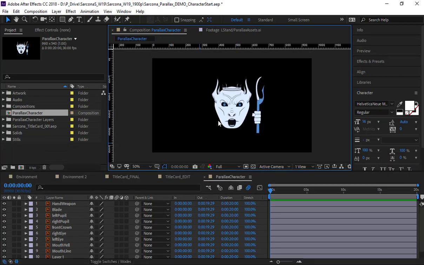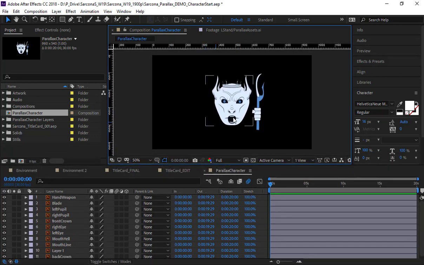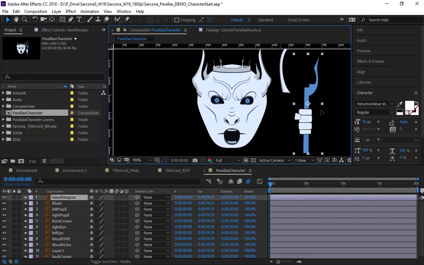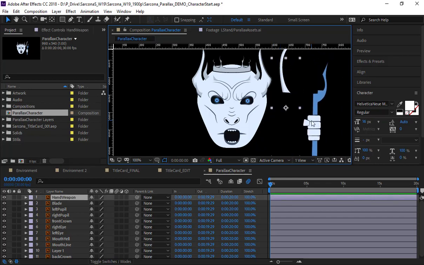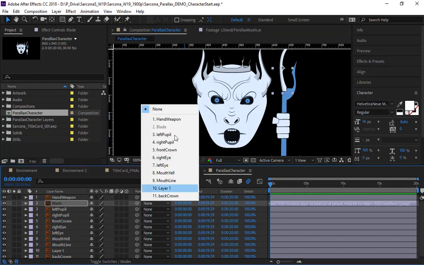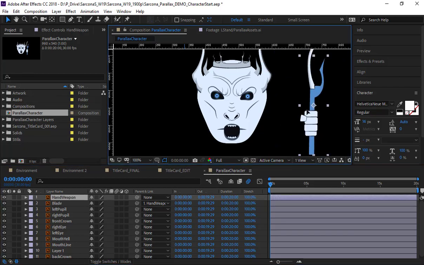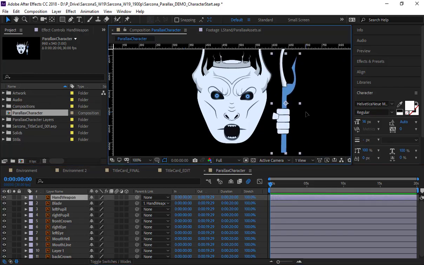So a couple things I'm going to do before I get any further is I'm just going to start connecting things that make sense. So things like when his hand moves, that other part of the blade should also move, okay? So I'm just going to go to, this is the hand weapon. I'm going to take the blade and just parent it to the hand weapon. That way when I grab this and move it, then both things will move around. That way as he's stomping down or whatever, it all moves together.